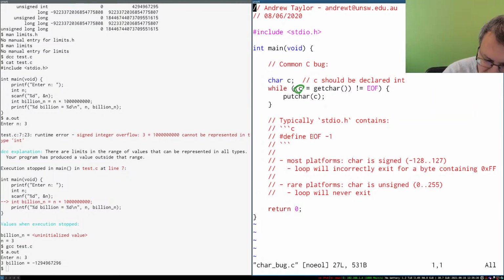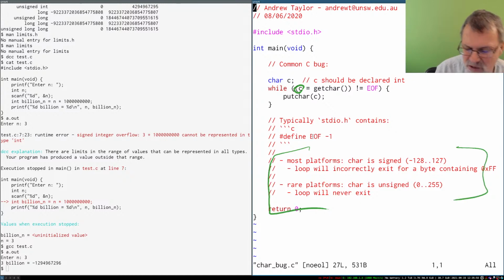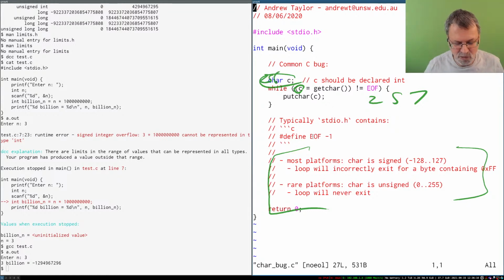The trouble here is C can only hold a certain range of values, which is possibly 0 to 255, possibly -128 to 127, but in no way is it going to end well, because whatever happens, we've got broken code. So this is a classic bug. So this is why being someone who thinks about bits can win here. If you think about bits, you think this is returning 257 possible values, this can hold 256 possible values. It just can never work.